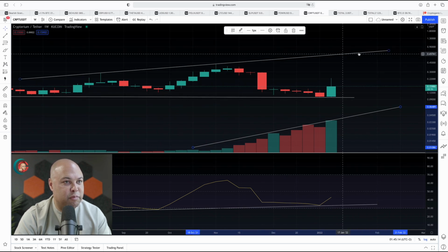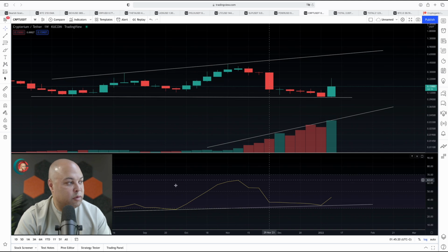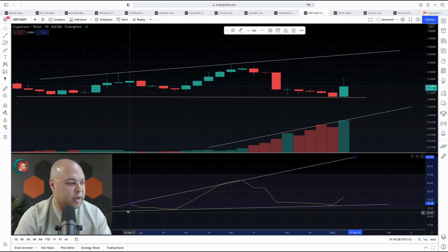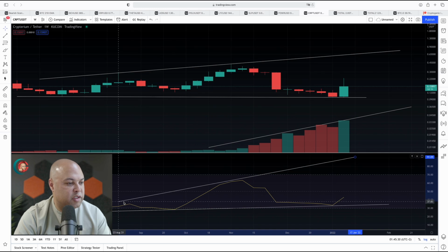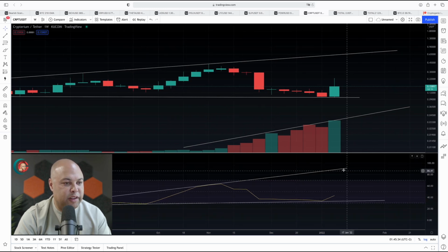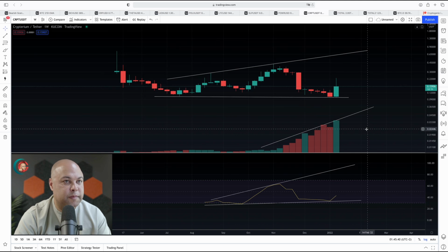I mean, if the volume continues to build, the price will break out and move towards the top of this trend line. The RSI will break out too. If we could draw a trend line to see what the RSI is doing, it looks something like this, which is really steep. It may not be that steep. It's just so new. But either way, this looks bullish. Looks bullish to me, folks. It's my story, and I'm sticking to it.